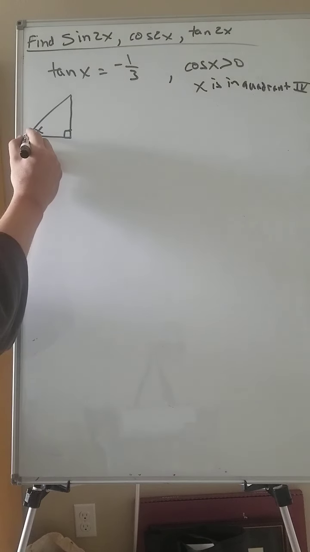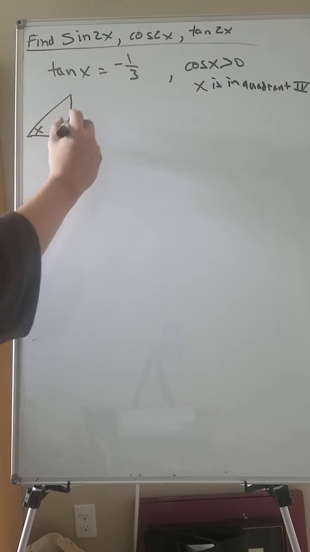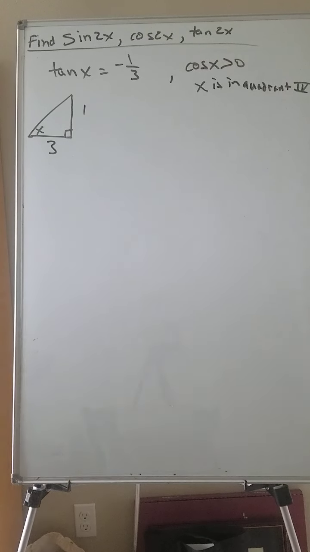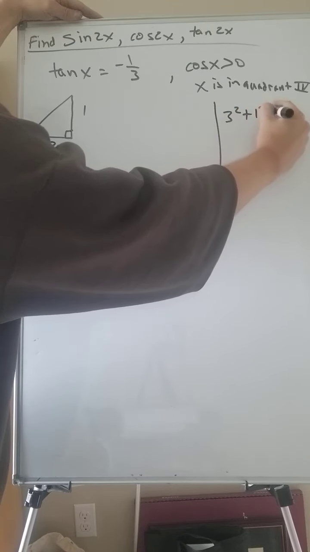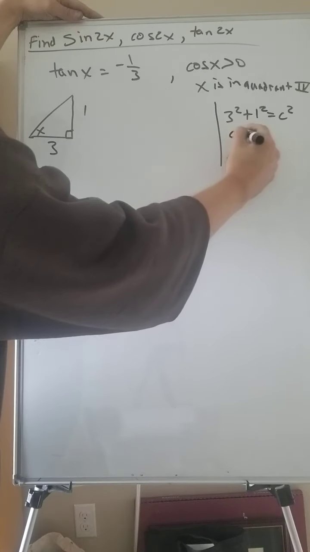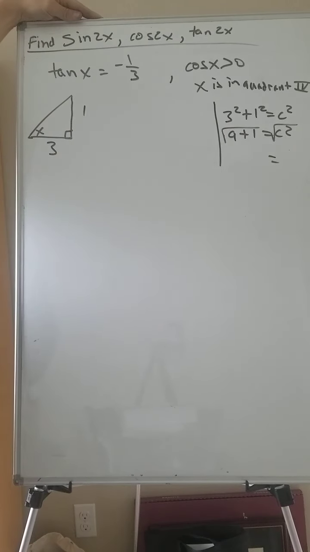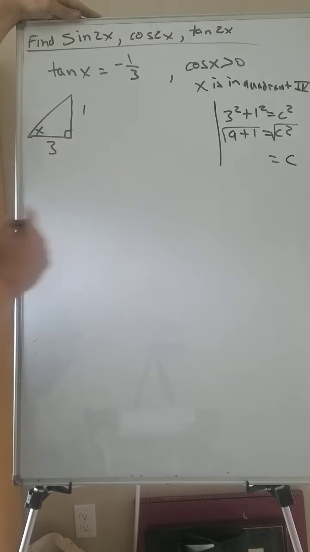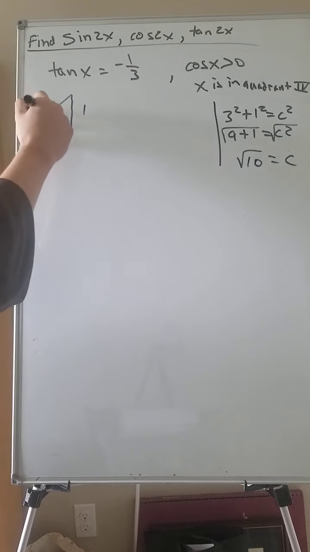Okay, so for us, remember what tangent matches up. It's opposite over adjacent. So I want the hypotenuse because I need all 3 sides of the triangle in order to find everything I need to find. So we use the Pythagorean theorem. I'll just do this off to the side here. So I know that 3 squared plus 1 squared equals c squared. So that's 9 plus 1 equals c squared. Take the square root on both sides. Again, c is a length, so it can't be negative. So the square root of c squared is c, and the square root of 9 plus 1 is the square root of 10. And that doesn't simplify. So c is the square root of 10.